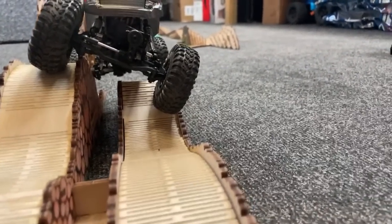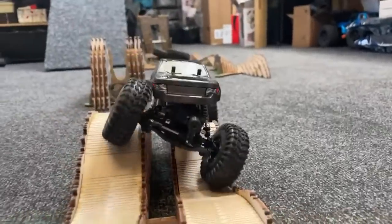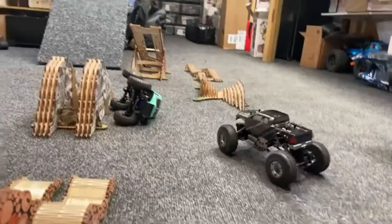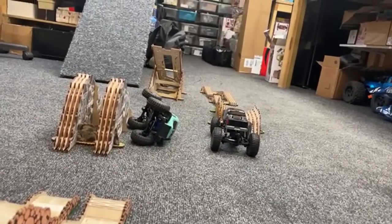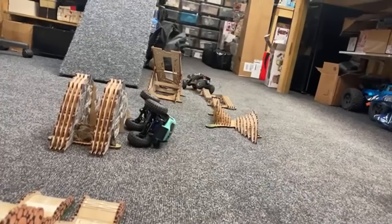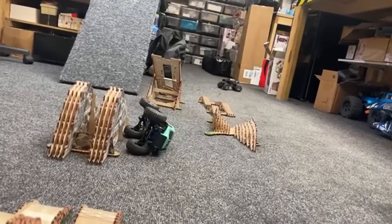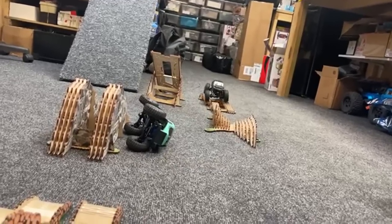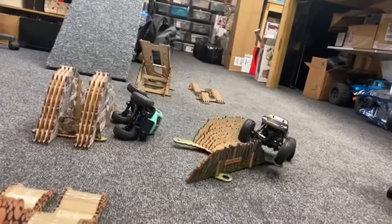Kev, do you own a Savage Flux? No, I've got a couple of Nitro Savages. I didn't bother getting one because there's a lot better options out there now with X-Maxes and Sledges and Claytons. I think the Savage is good for a Nitro. I think the Savage Nitro is the best Nitro basher out there. But electric, we've got a lot better cars out there. So if they come out with a newer one, maybe I'll get one. Yes, this is one of my favourite ones out of the box. Really like it.